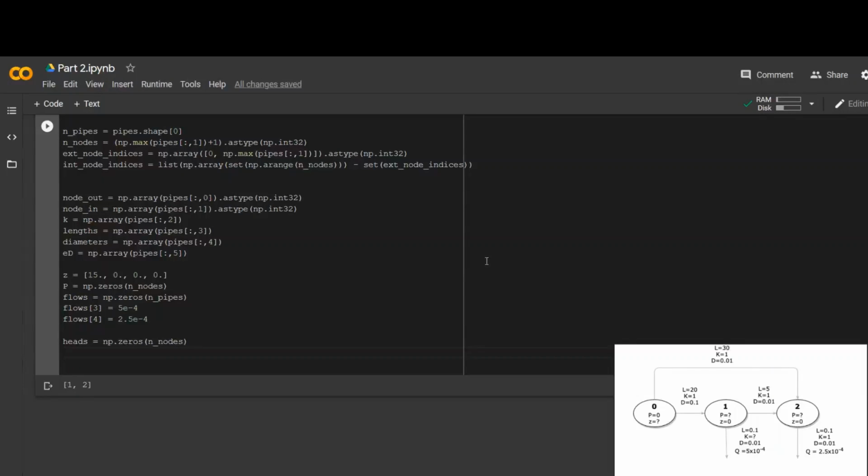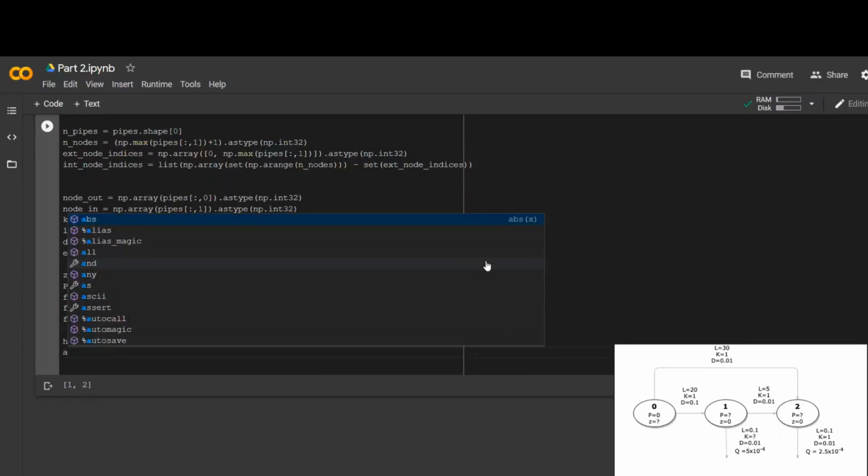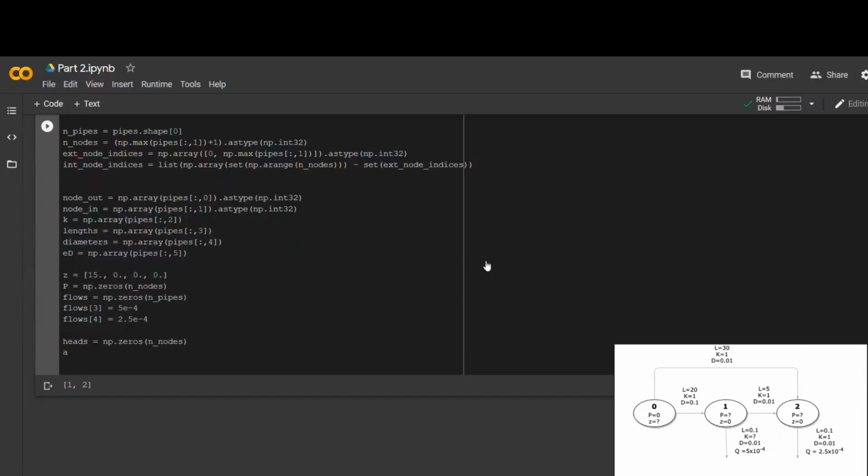Let's start somewhere. We want to find our external head average. So how can we do this? Well, we know pressure over rho g plus z equals h.